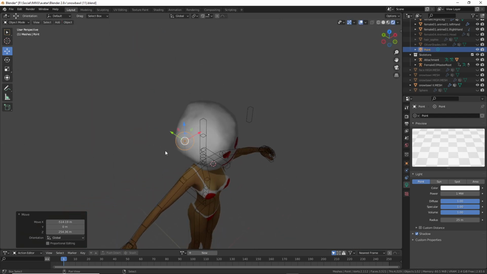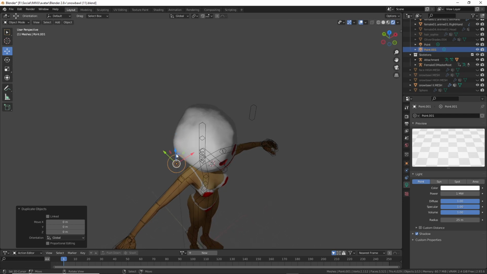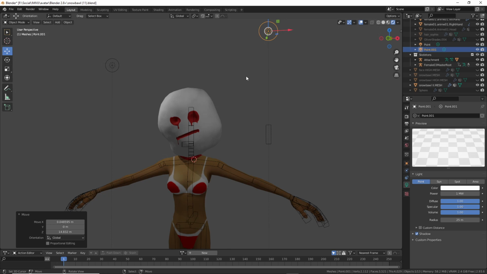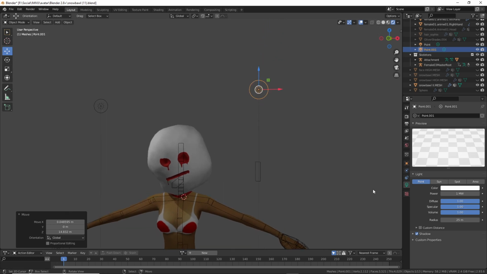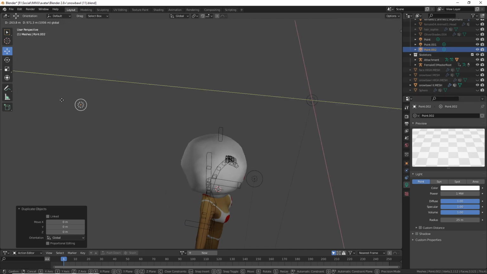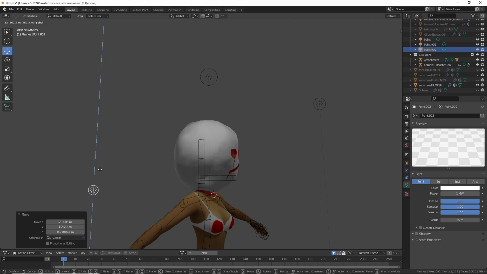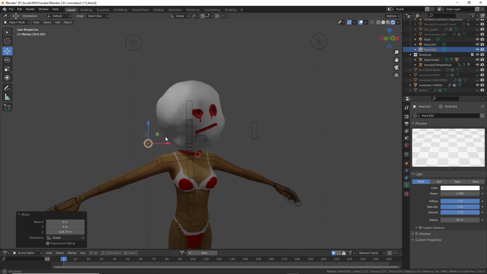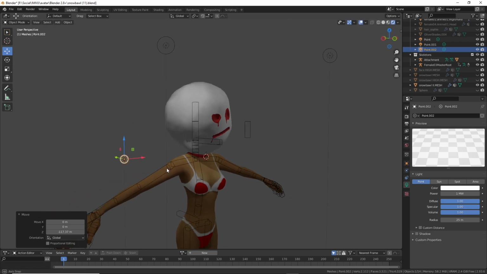Let's just duplicate that. Let's do a simple 3-point light setup. No shadows. Duplicate that. Move to the back. Let's do it down there. And that's no shadows.